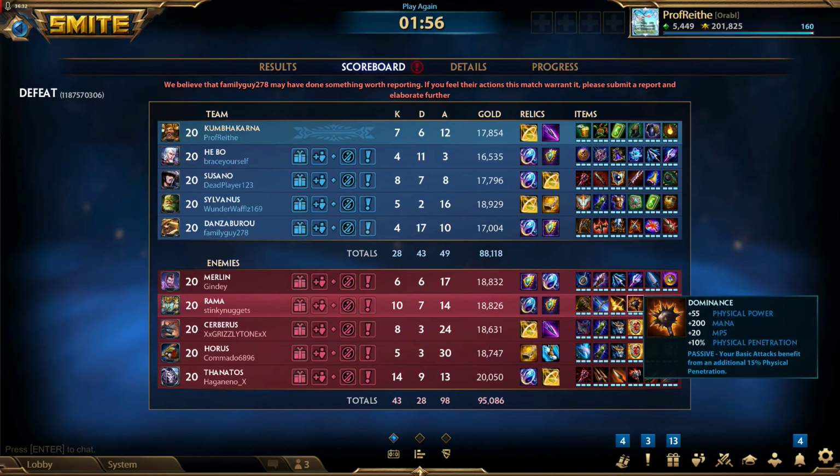The Ra built Dominance, which surprises me a little. I haven't seen this in a hot minute, but they did buff it. It's still not as good as Titan's Bane, in my opinion. It gives you a little bit more power. Gives you some mana and MP5. For Ra, I'll probably say, yeah, Dominance is better. I forgot that they buffed it to 15% pen.